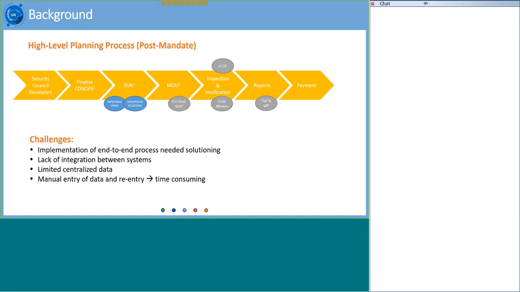So the process was actually very clear for everybody, but before the application, people were facing some challenges, like, for example, the implementation of the end-to-end process, but also the lack of integration between the systems. Different systems were used, and a lot of steps were done outside or manually or in different locations. So that was a bit of a limitation for the planners.